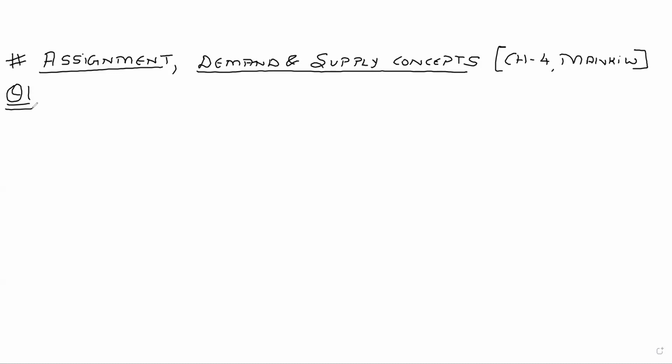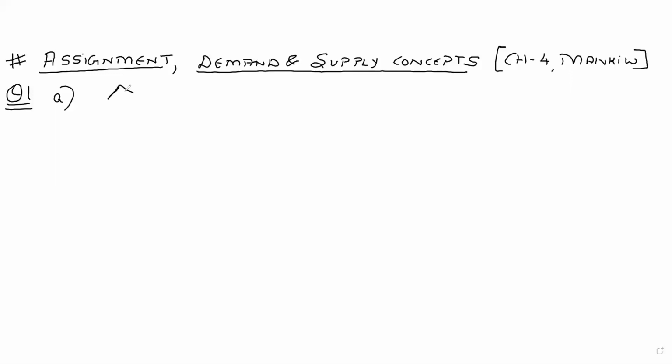Okay. So the first question, explain the following statements using the demand and supply diagram. So we are given some statements and we need to explain them using demand and supply diagram. Statement A, when a cold snap hits Florida, price of orange juice rises in the supermarket throughout the country. Okay. So first of all, which commodity are they talking about? They are talking about orange juice.